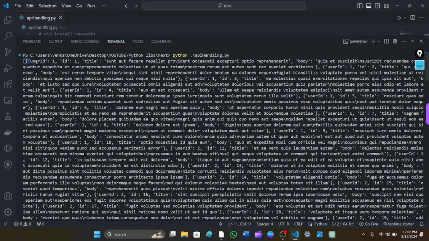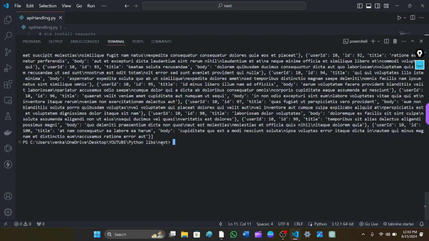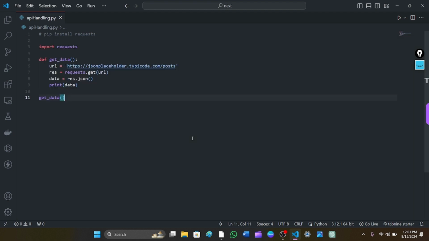A single post contains the user ID, title, and the body of it, and then the next user of ID 2. And similarly, we got the users' data using the requests.get method. So this is how you get data from a particular API: requests.get and the URL of that API.